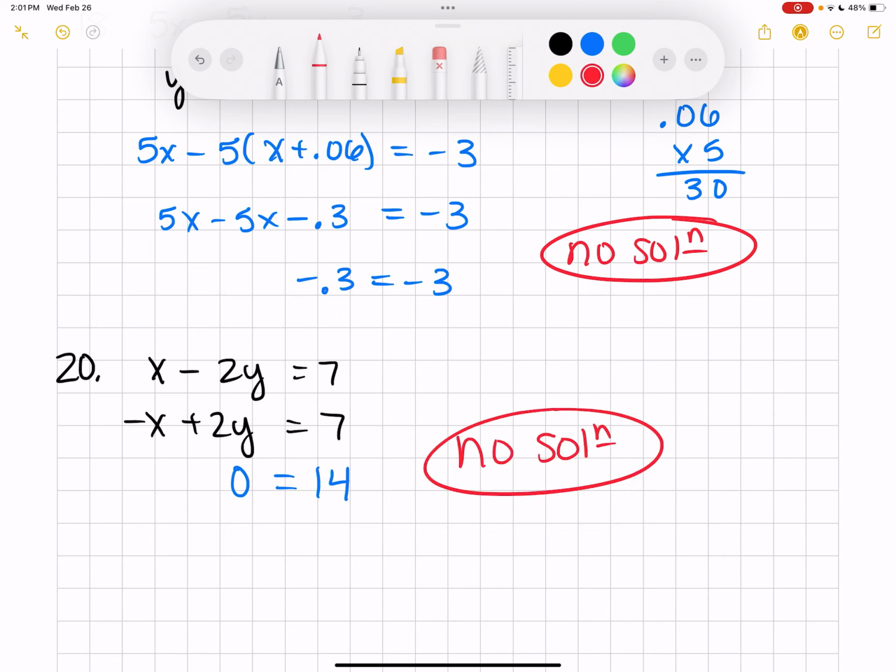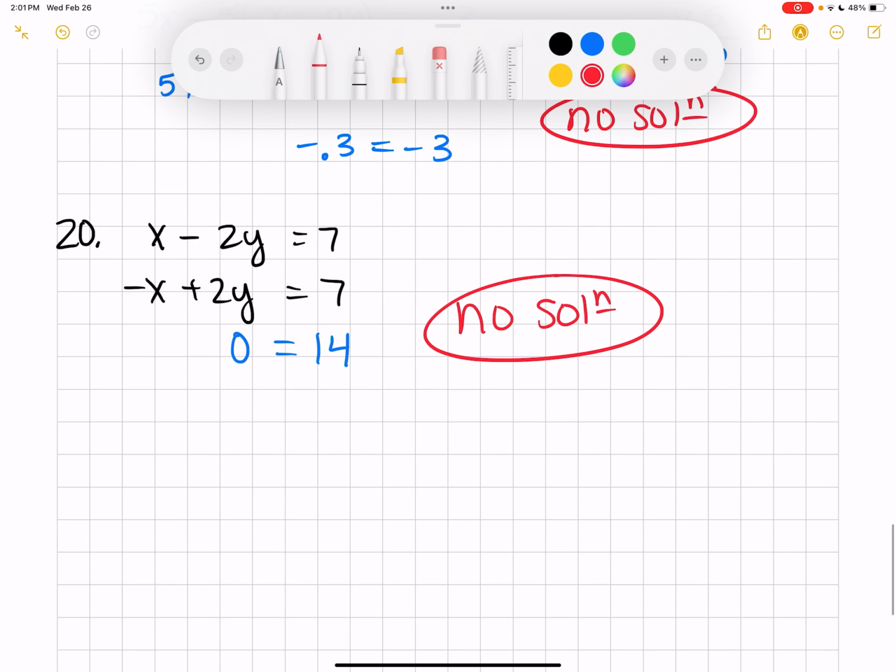I don't know, guys. John, give me a 2-second briefing on what just happened. Graphing, and then not graphing. Okay, got you. You missed the graph. Alright, so to get the full credit for this problem, you have to show that 0 equals 14, and then you have to say no solution.